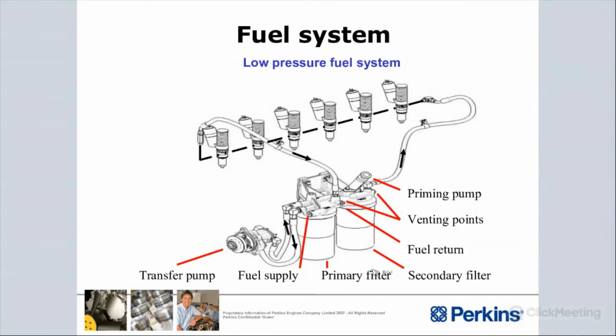Still, before the fuel goes back to the tank, it will go through a fuel cooler, which is not shown here. The job of the fuel cooler is to cool down the fuel relatively before it goes back to the fuel tank, because we are not supposed to have the fuel temperature exceeding 55 degrees Celsius. If the fuel temperature exceeds 55 degrees Celsius, this will affect the efficiency of the fuel burning. The fuel will not burn effectively. So it has to be at a temperature below 55 degrees Celsius. That's why on engines that have common fuel rails or fuel going inside the heads, we must cool down the fuel before it goes back to the fuel tank through a fuel cooler, of course. Okay, going back to the injector.